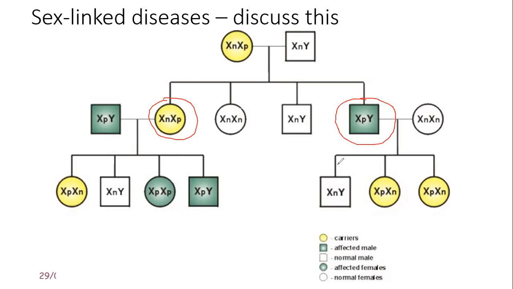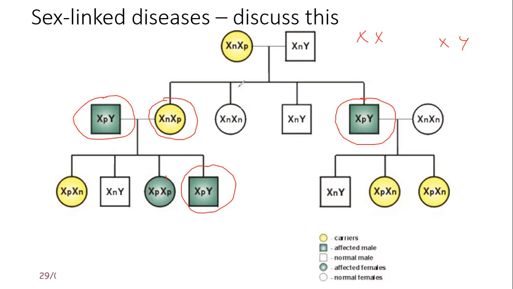Now, why? Again, if we look straight away, we've got more males who are sufferers. We've only got one female who's a sufferer. Why? Well, it's to do with our chromosomes. So females carry XX chromosomes, males carry XY. If this is a gene that is carried on the part of the X chromosome that is not found on the Y chromosome, it's found on the X chromosome, which means it's not found on the Y chromosome.